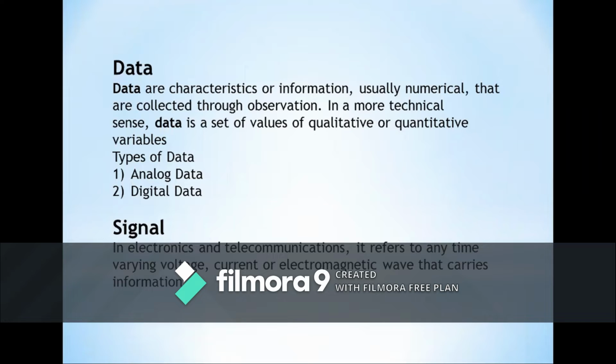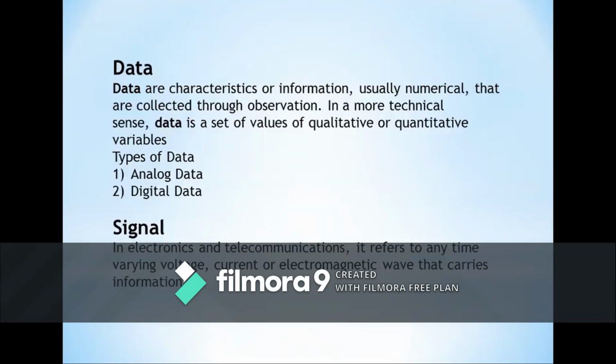Now we'll start from the basic concepts. First is data. Data are the entities which convey meaning or information, such as temperature, pressure. Signals are electric or electromagnetic representations of data. Thus, a signal is a representation of the data. The data can be of two types, analog data and digital data.